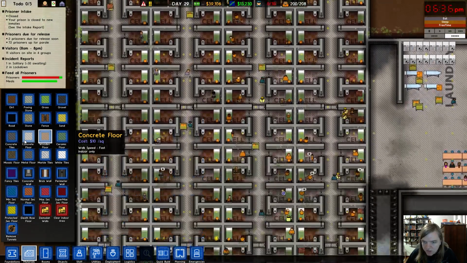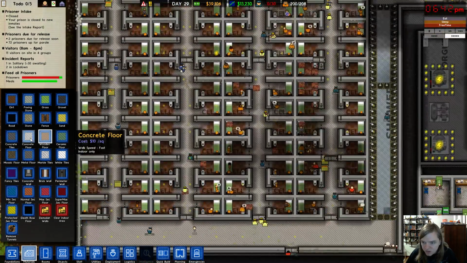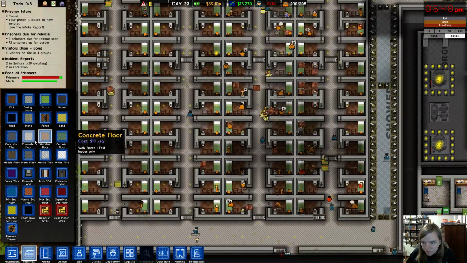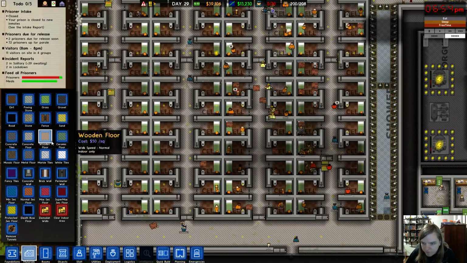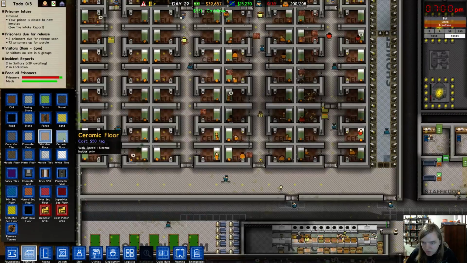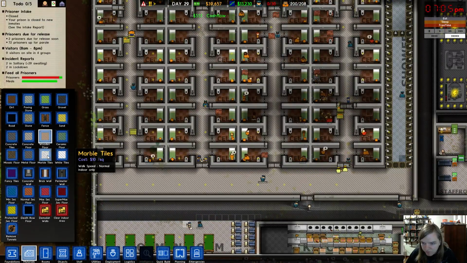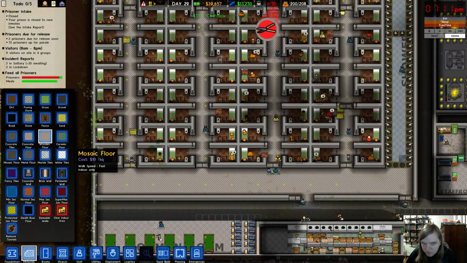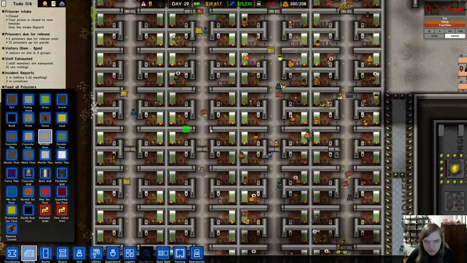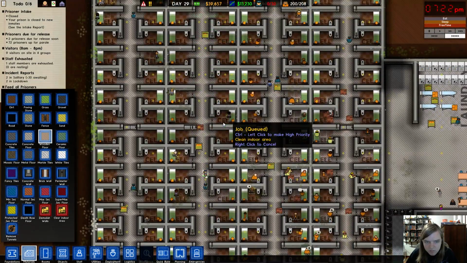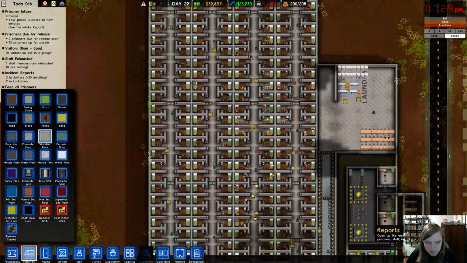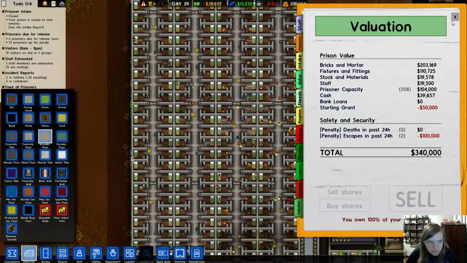So concrete is 10 a square foot, which is what's in there. Wooden floors is 50 a square foot. Ceramics 50 a square foot. So that should raise the value.